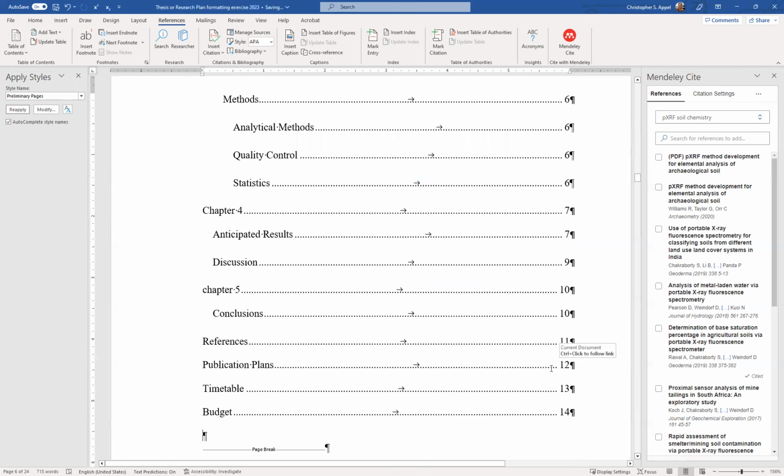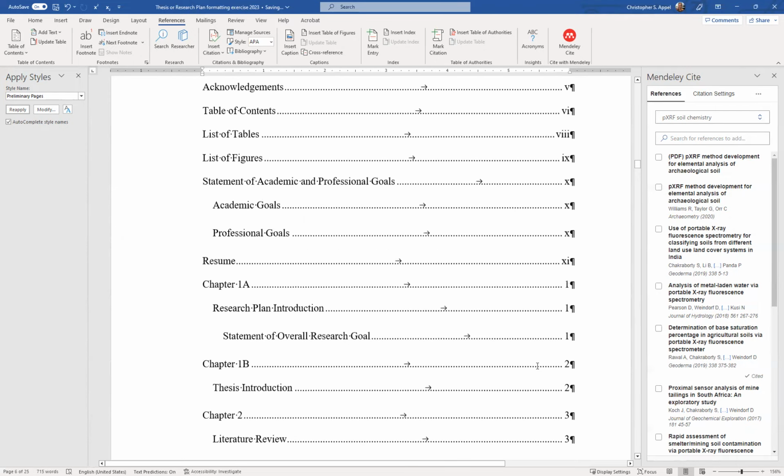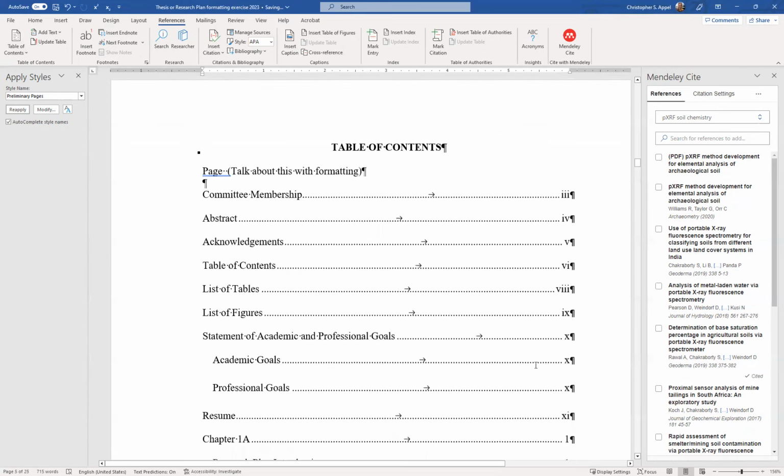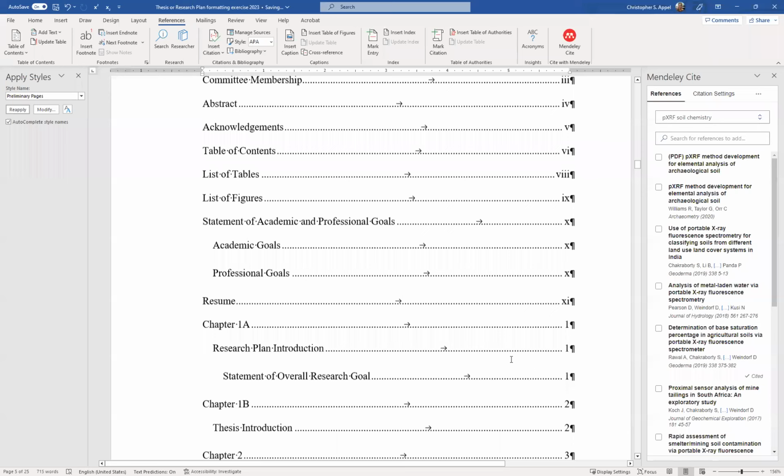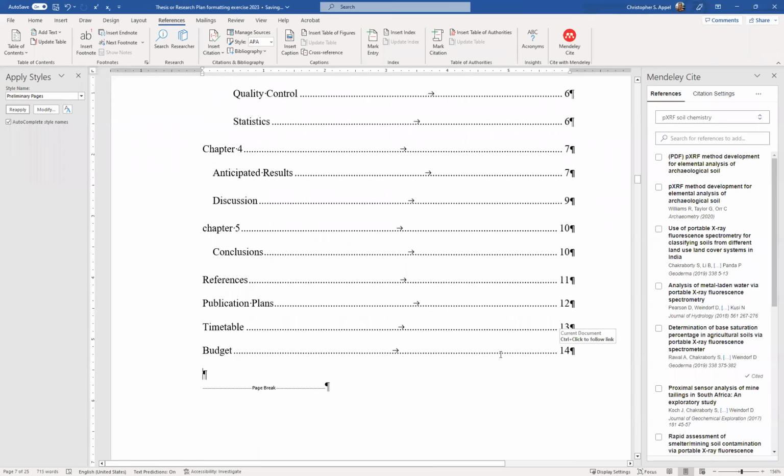Okay. And so the default is that it's double spaced, and that's fine for now. And also notice that for my chapter 5, see that C is lowercase because when I put it in, I didn't hit the shift key. All right. So that's just reiterating the point that whatever format you type it in, that's what's going to print, or that's what's going to be in your table of contents.